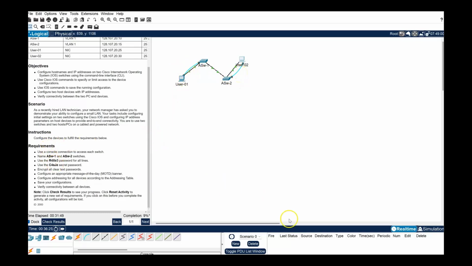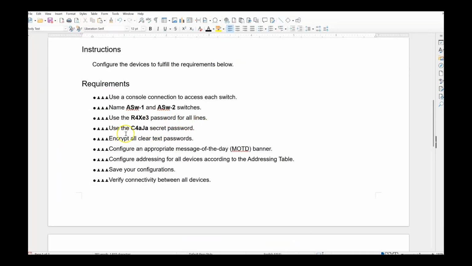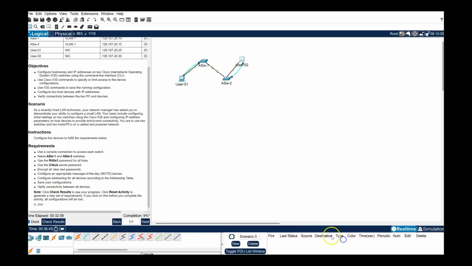So what's the next thing it asks me to do? Let's go check the notes. So we got the password, and then it says put a secret password in. So let's go put a secret password in. And just to give you a heads up on what I'm talking about, I am going to show you how to do this. And I want you to know that it's going to be a simple process, so don't worry about it. It's going to be really simple.